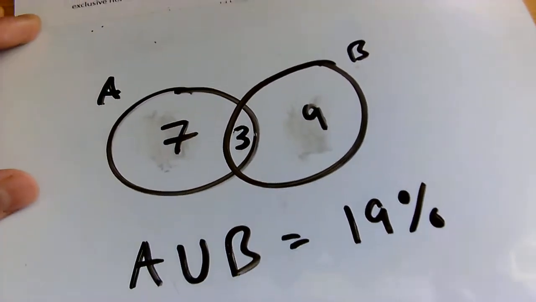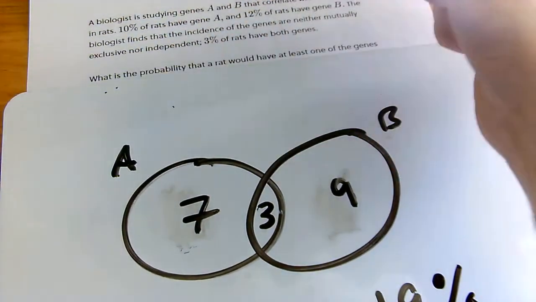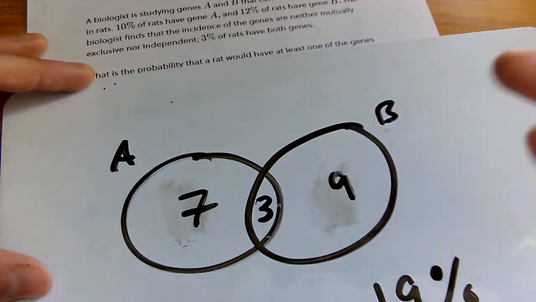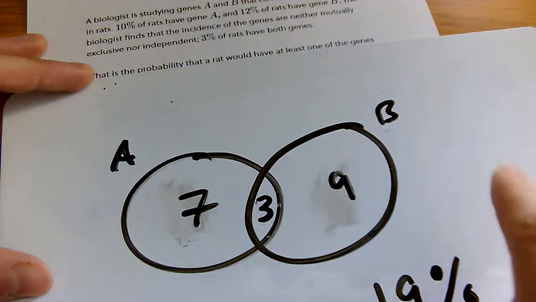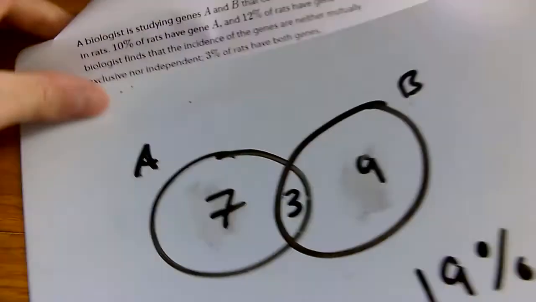So the point there is it's not just a case of adding up the 10 and the 12, or adding the 10, the 12, and the 3. You have to think about the potential for people, or in this case rats, being in both groups. That's a big theme that you'll see in some of the questions later. On to the next question. That involves some more props.